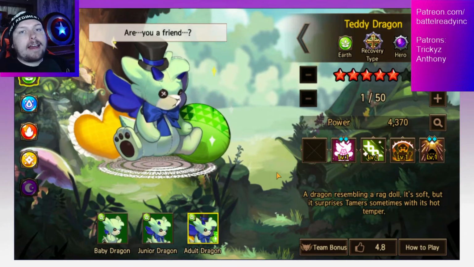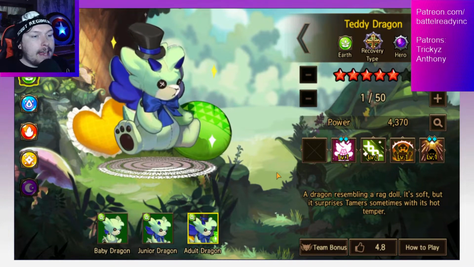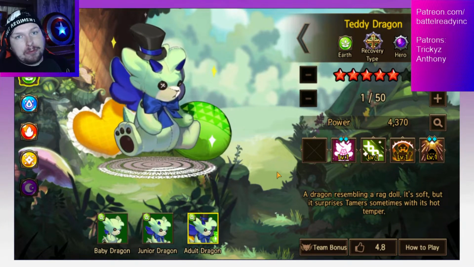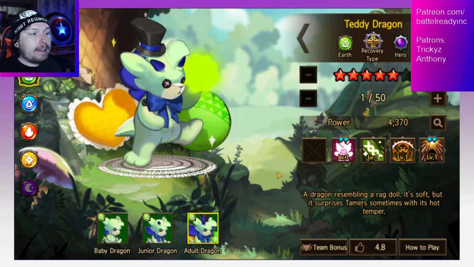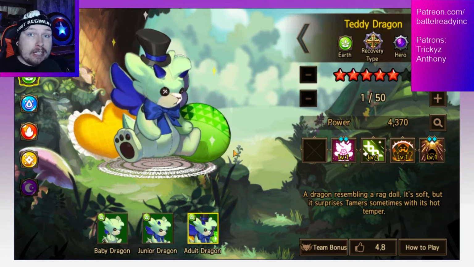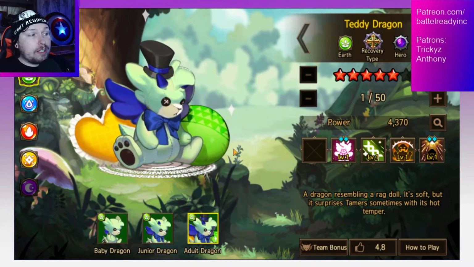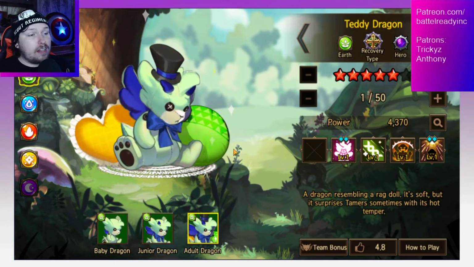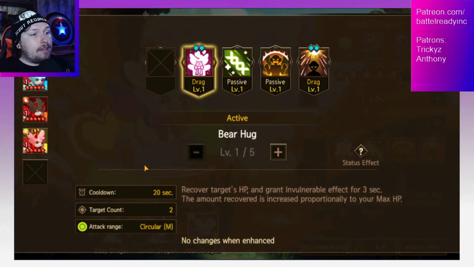Alright, and my last on the list of my top 10 4-stars is going to be Teddy Dragon, right? Some of you players that are new or just not really in the know, he is a recovery dragon. But off and on in the meta, I mean, literally, he comes and goes regularly, so you should get one and probably just hang on to him, no harm in powering him up. He's a healer that overall isn't too crazy.